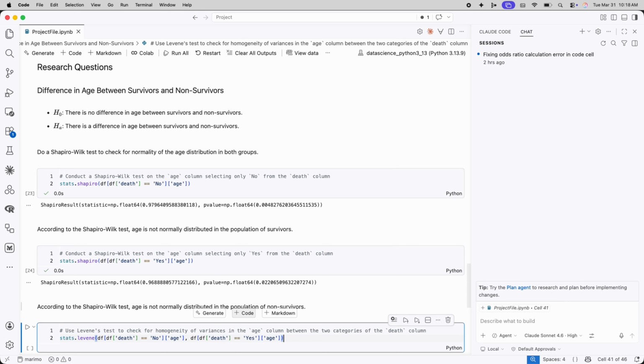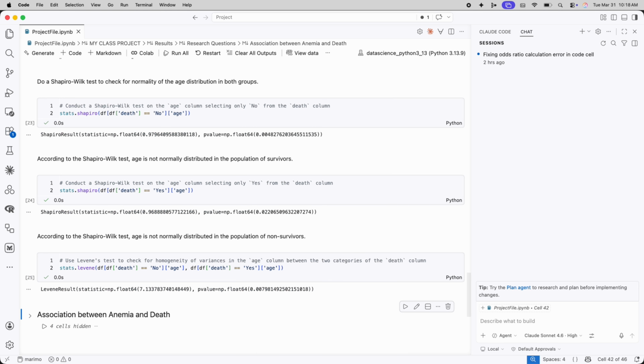Just like before, with normality: it is normal, no, it's not normal. Here it is equal variance, it's not equal variance. Okay, that's the null and alternative hypothesis for these two. So let's run that, see that that worked out. And look at my p-value. It's tiny at 0.07.